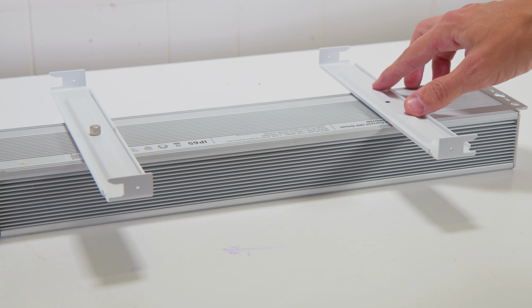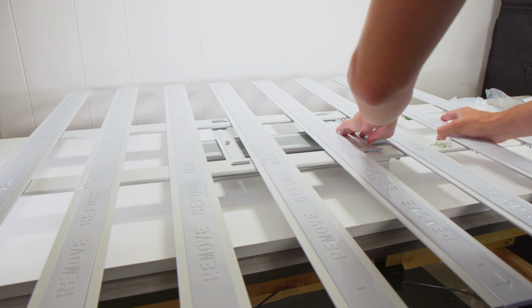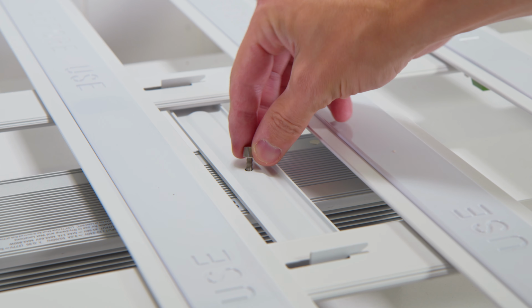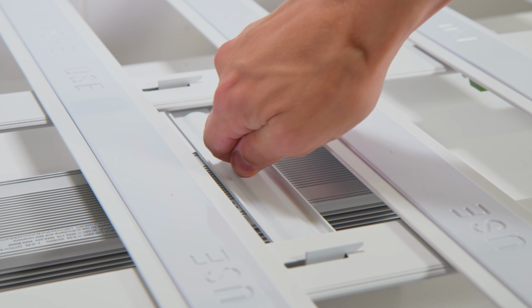And again, it came in super awesome handy earlier when I actually put this up in my grow tent because I needed to take it off. I decided it was getting in the way of the ceiling, and I didn't have to dig out any tools. I could just unscrew it really fast. It was awesome. Now, once you have everything assembled, all you're going to do is connect all the plugs.